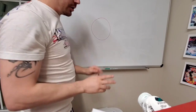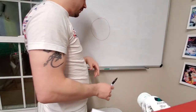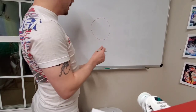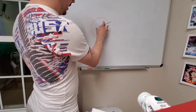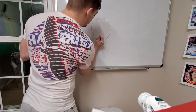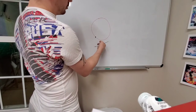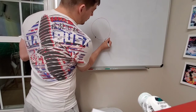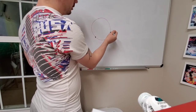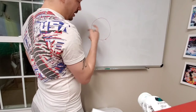Okay, there's gonna be like 8,000 circles drawn by the end of this because of suction cups and all that. But this is the basic shape. So again, don't put these lines on your picture because they'll look weird and out of place. But right around here, not all the way at the bottom of the circle, but a little bit to the side. And then same thing over here. We're going to start to curve to the outside. That's how we're going to make our tentacles.